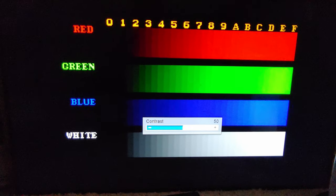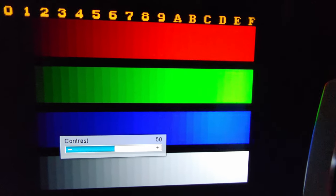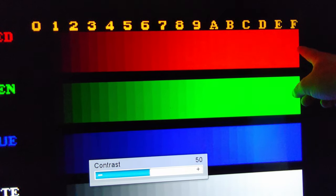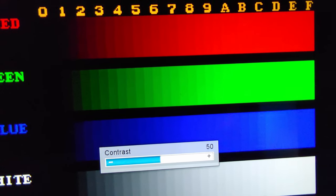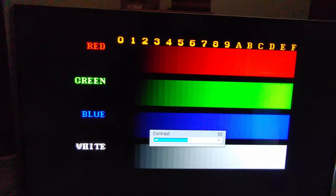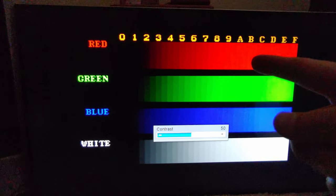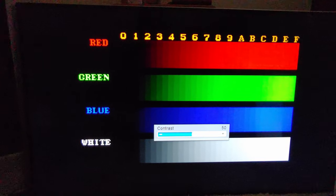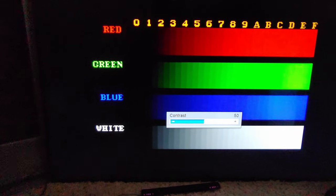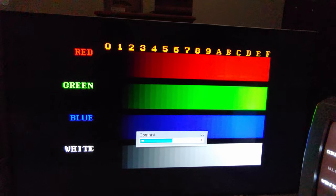The color test shows we shouldn't see a difference between the E and F columns — red, green, and blue all look correct. I don't have special equipment to properly calibrate colors, but anecdotally red looks red, green looks green, blue looks blue, and white looks white. If your TV doesn't look right you can adjust the tint. A lot of this applies to other TV brands as well.